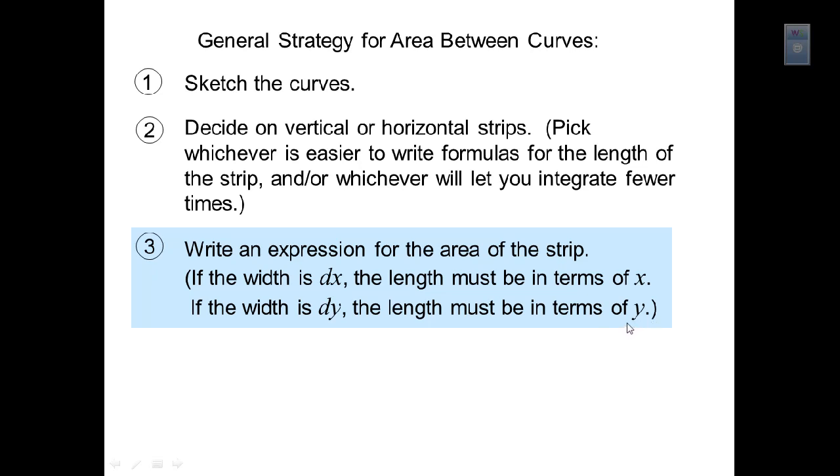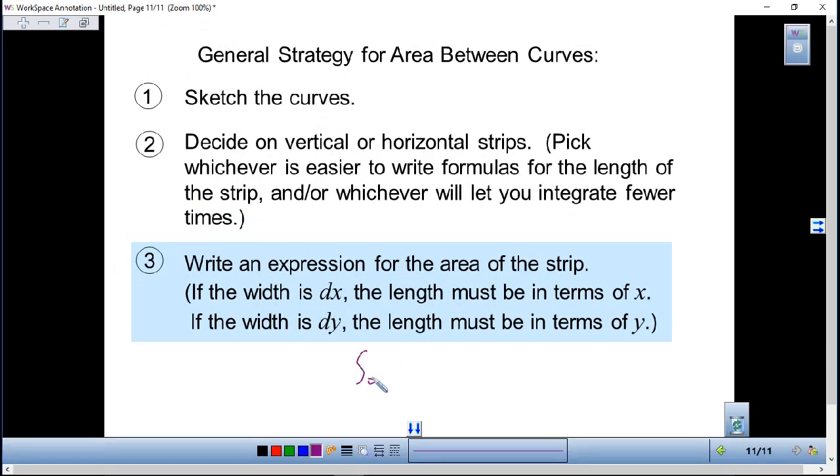Otherwise, you're going to have some expression like this. You're going to have an integral from 0 to 1 of x squared plus 3x minus x, and you're going to have a dy out here, and well, integration like that, that's Cal 3 stuff. We're not dealing with that, so you should not have to deal with that, and that would not find the area under the curve anyway. That would actually find something, how this thing's behaving in the y direction. That's what that would find. So you don't want to deal with that.